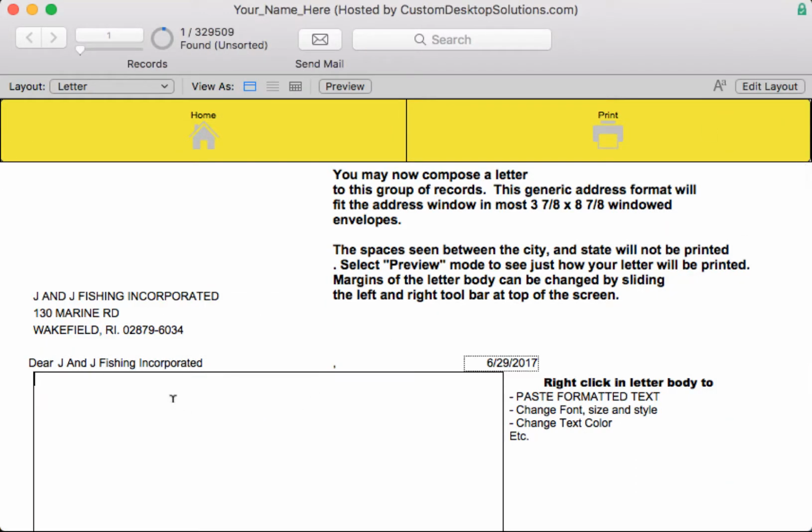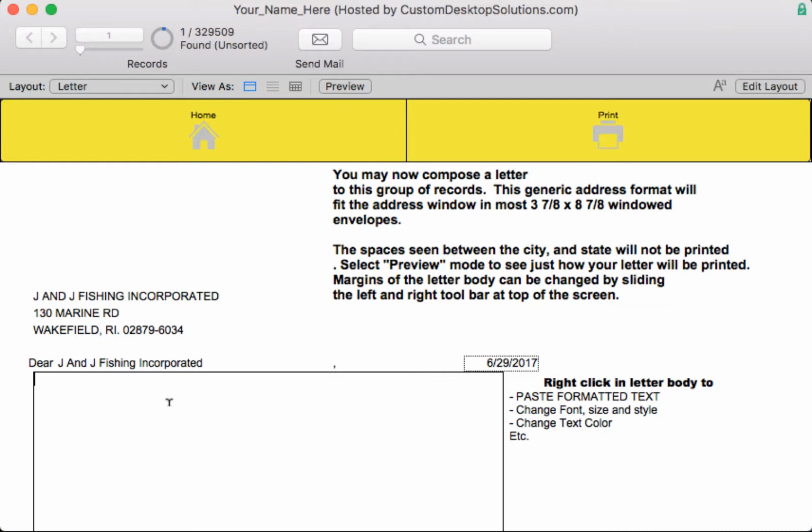A note about the body on these letters. The information you put into the body of these letters from the home screen, from the out of documentation letters, and you can also print letters from your Marina section, will disappear the next time you log out and log back in.